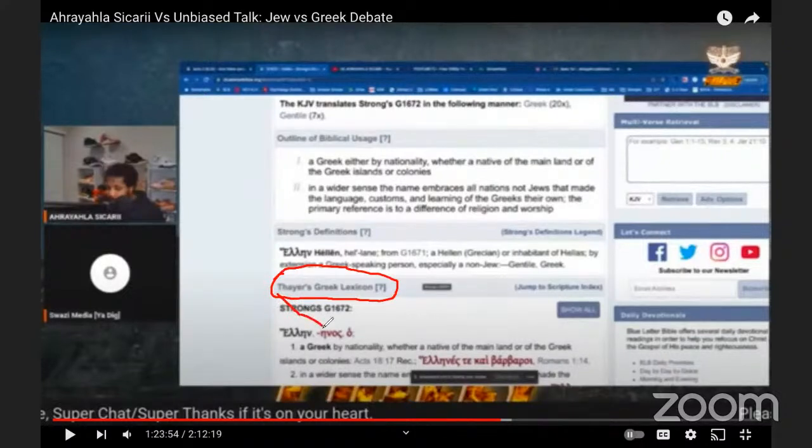Why are we not reading Thayer's? Why do you go to a personal book that I can't confirm whatever you're reading? This is a real lexicon. This is exhaustive. Why can't we read Thayer's? He goes to a personal book and he stopped reading it. Look at this. I mean, this is just ridiculous. Wait till I do my little chop up video on this.